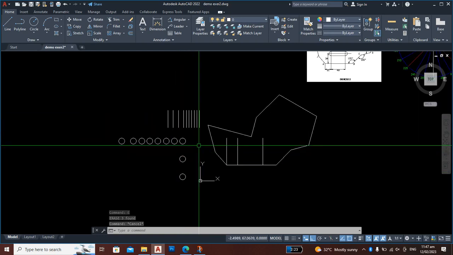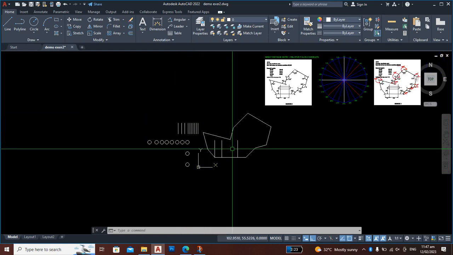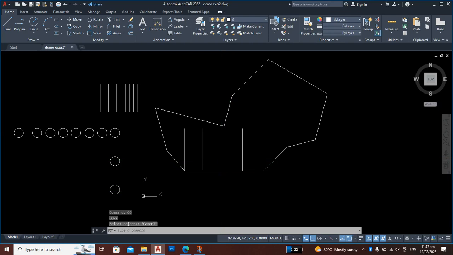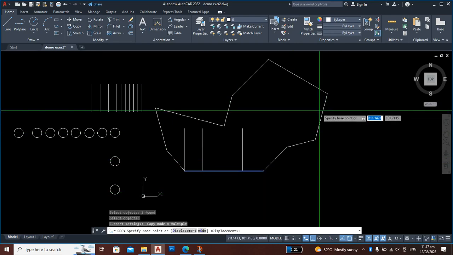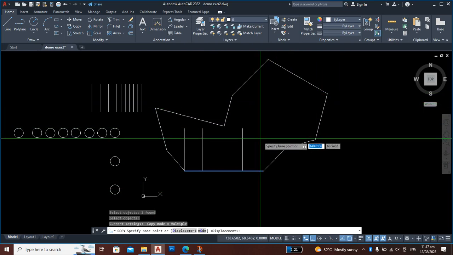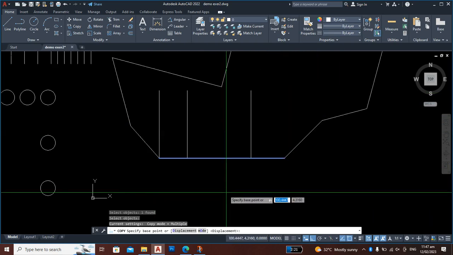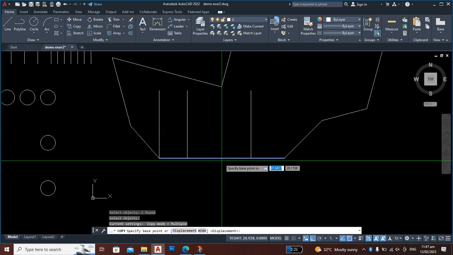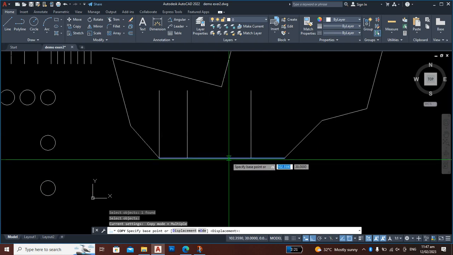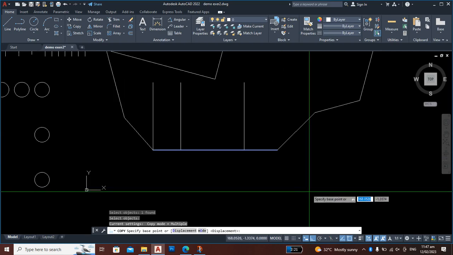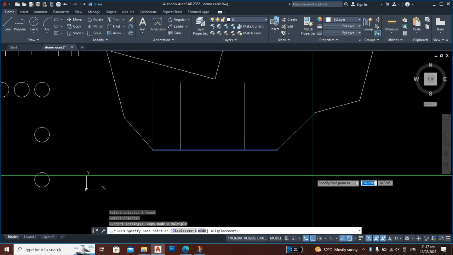So I'll make again a separate video for that. Okay. So we will copy this line. Okay. So copy. So CO or CP, enter, or use this toolbar. Copy. Click. Enter. So any of the space here, any of the location here in the drawing space can be a base point. But let's say I can choose the midpoint here of this line, okay, or even from here as long as it will not snap from an object or to an object, okay.